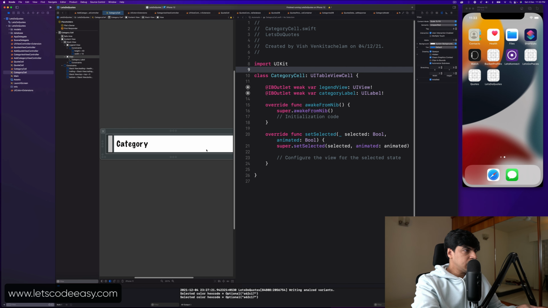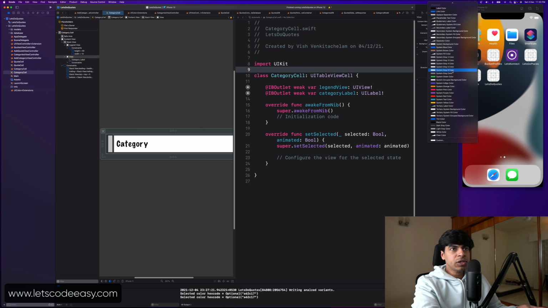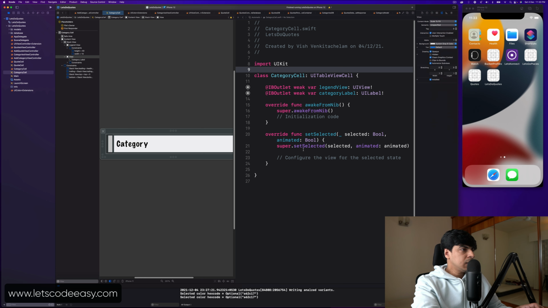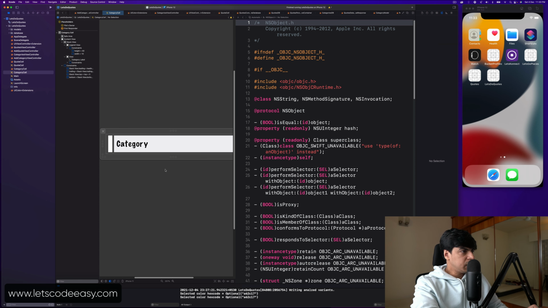Also for this, I might just change its background color to maybe a slightish gray, so that it's visible in the table view, because I'll be doing that.